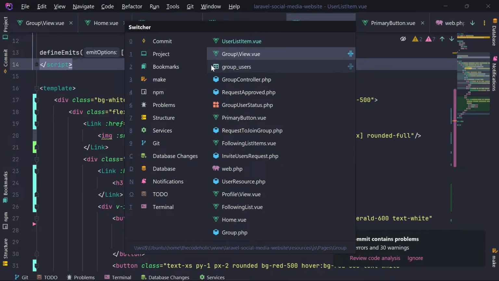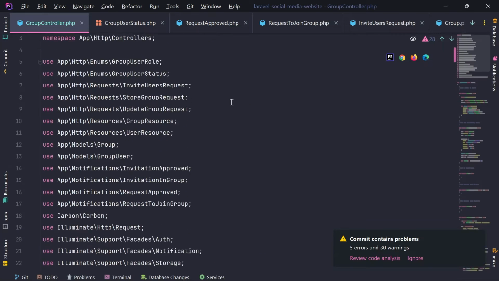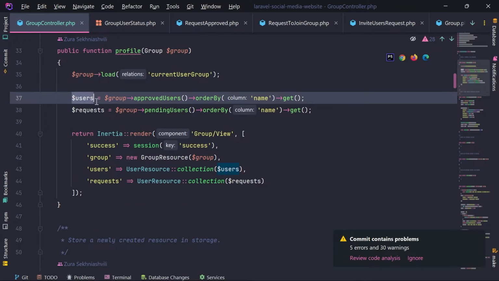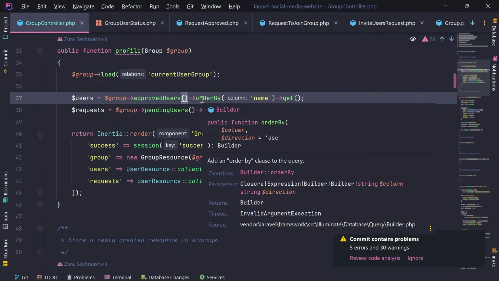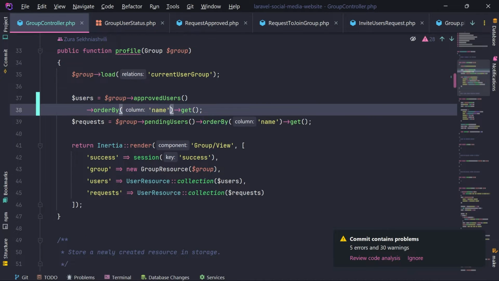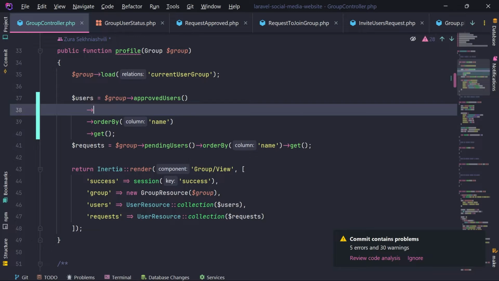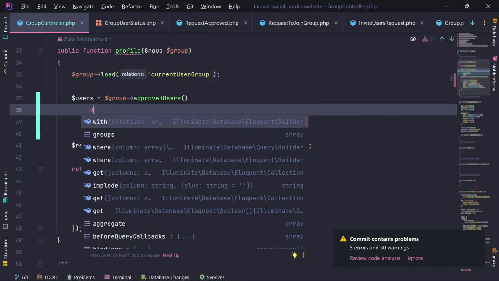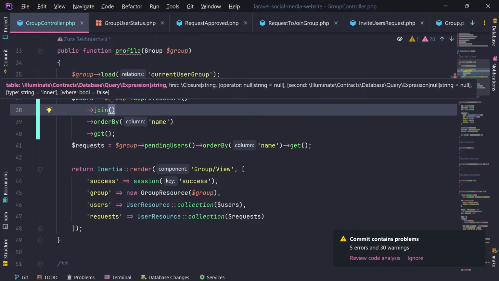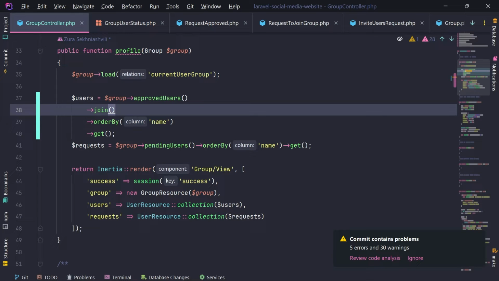So what am I doing now from the group controller? I am returning the users, but we don't know what role the user has, right? Those are approved users. I think we need to do a join on group users.